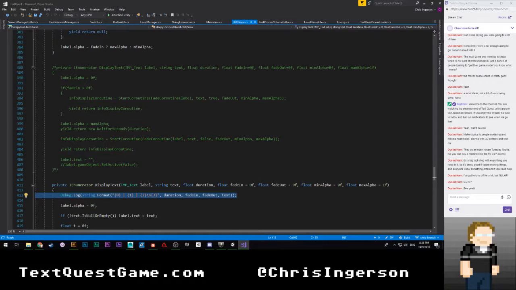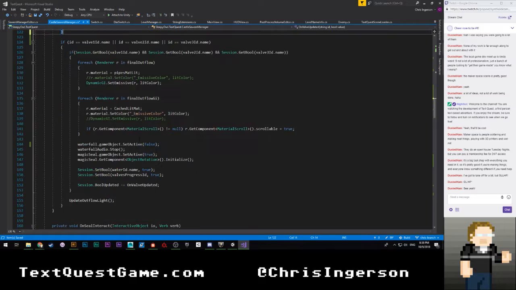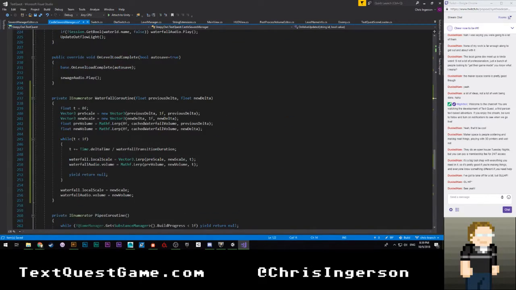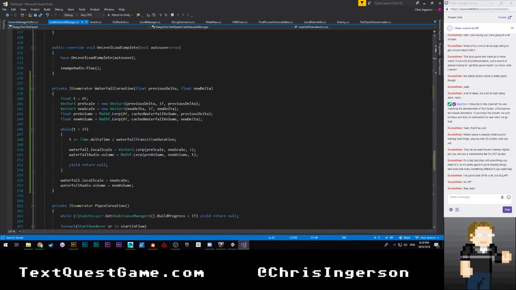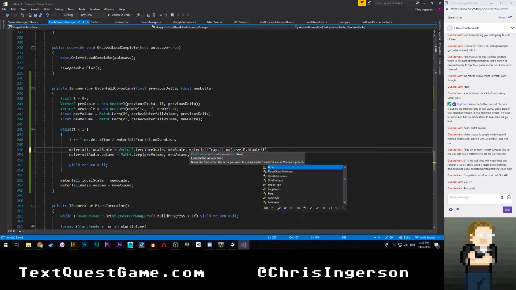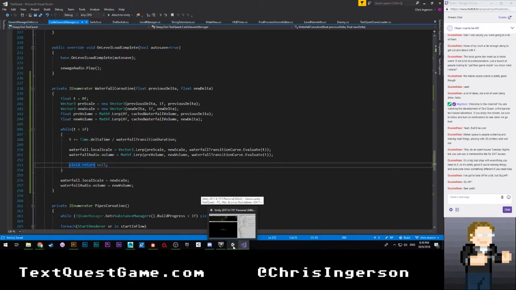Oh, right, hold on. Get rid of this because I don't need this anymore. Castle Sewer Manager, we can get rid of this. Go up to here. We're just going to say public animation curve waterfall transition curve is equal to animation curve dot ease in out 0f 0f 1f 1f. Okay, and that means that down here, instead of being t, we're going to say waterfall transition curve dot evaluate for t. Okay, so that should make it a little less jarring in terms of how it moves.